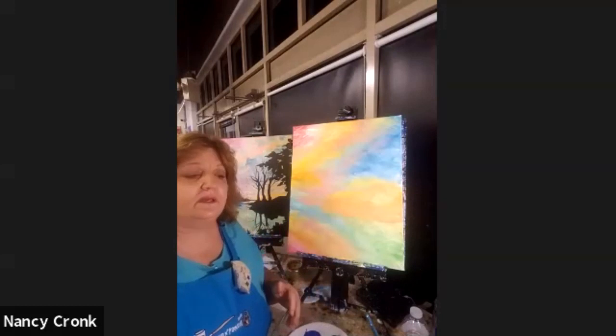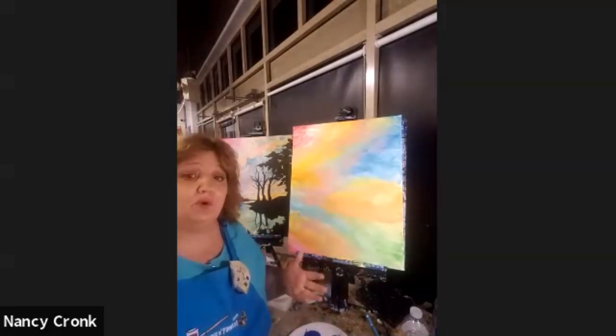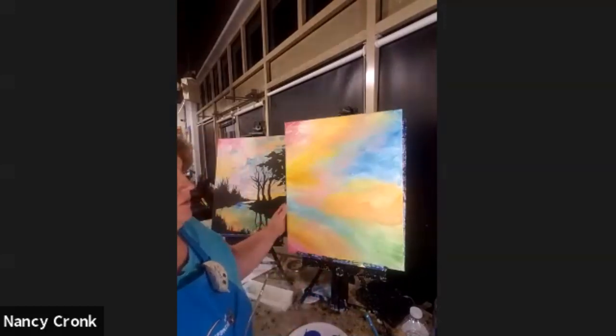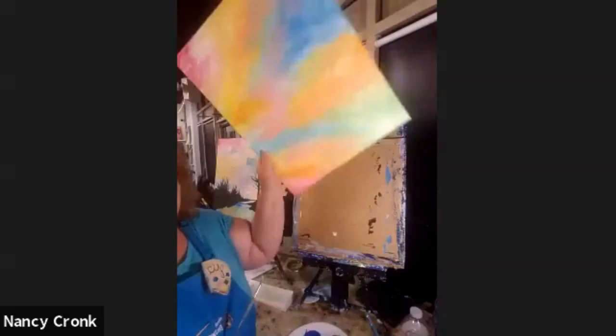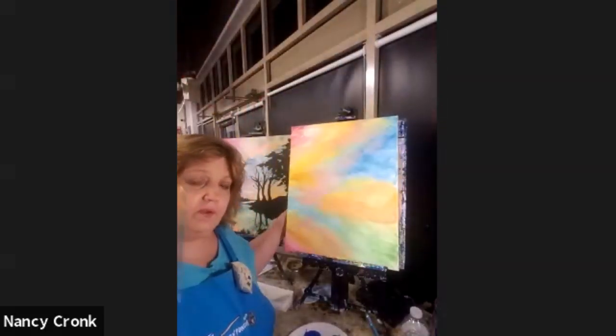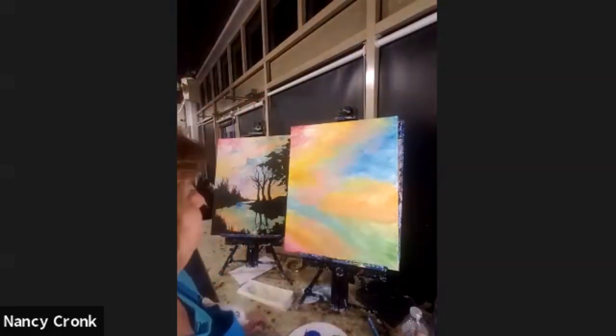Turn on your music, put something singable on, start singing and move. Stand up when you paint, move around. Dry off your canvas like this. Dance around the room. And by then you will have opened up the part of your brain that's more creative. So try those techniques, okay?